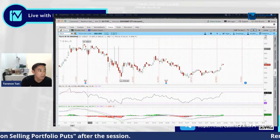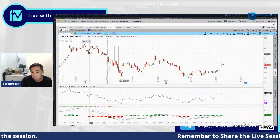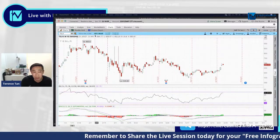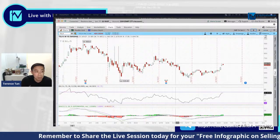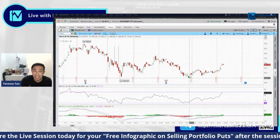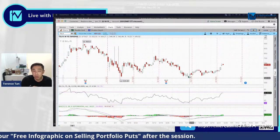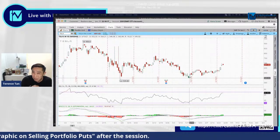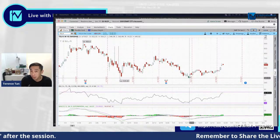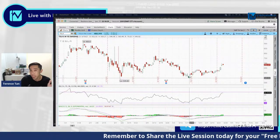So you can see over here, if you sell it at 900, and then after that you're made to buy the stock, you're holding a $900 stock that is only worth 680 right now. And the worst point was it actually went all the way down to 550. That's almost 50% down. So you see why I said it should be done on fundamentally strong stocks, as compared to hyper growth stocks, because hyper growth stocks are going to give you this potential problem.